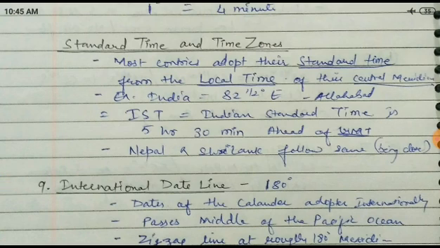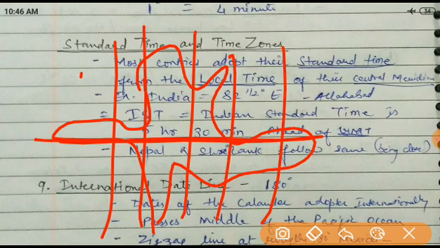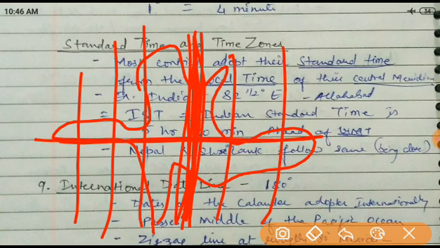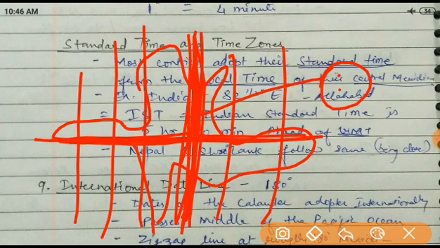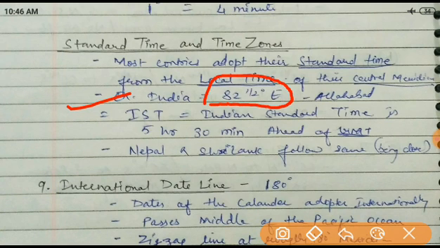By central meridian, it means, just like if this is the India structure, the vast area may have so many longitudes. It is very difficult, so we find the central line and make it the main line for timing, because if we take the central line, both areas are very close to it. That's why in India we adopted a standard time of 82 and a half degrees east, which passes through Allahabad.